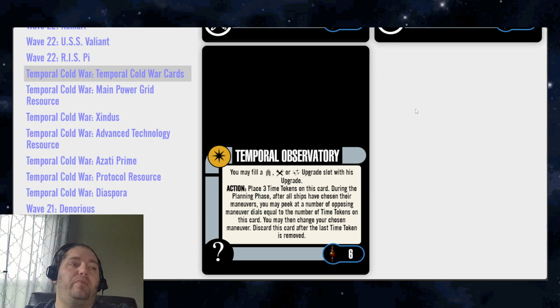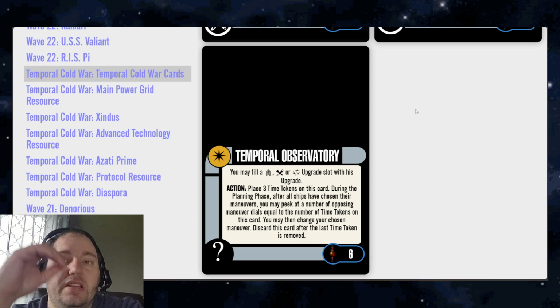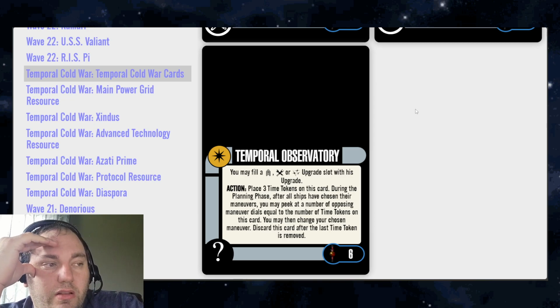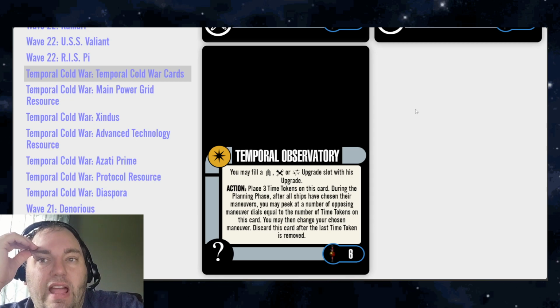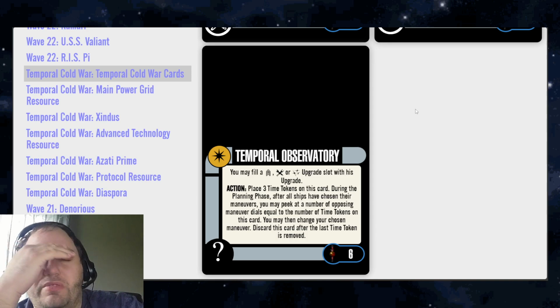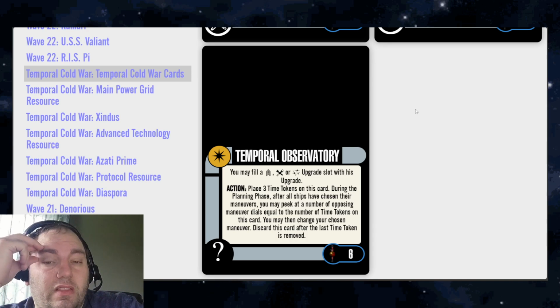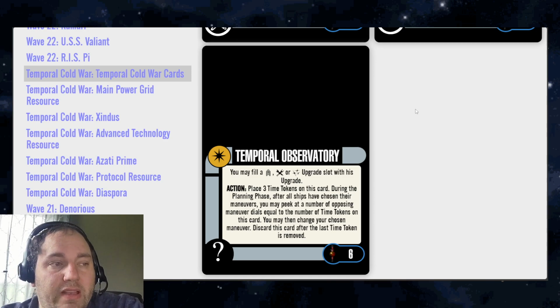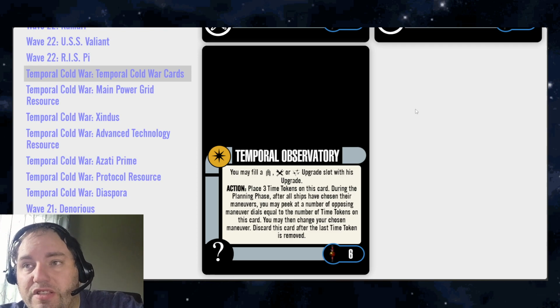Okay, here's my problem. So Temporal Observatory needs to be fixed. It needs to be rewritten and reworked, because you can take the action in the activation phase. But this card specifically calls out the planning phase. That's a problem, as the card is disjointed. Now, it could be that you're doing an action for the next planning phase, but it doesn't say that. I'm assuming that's what's going to be implied here, but I think you can't imply anything in this game. You need to spell it out. So this card, I think, just needs to be reworked.